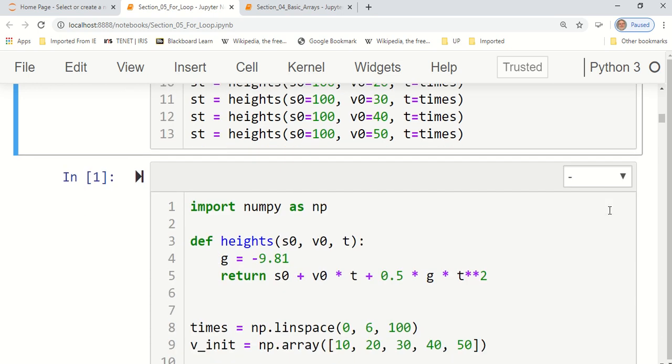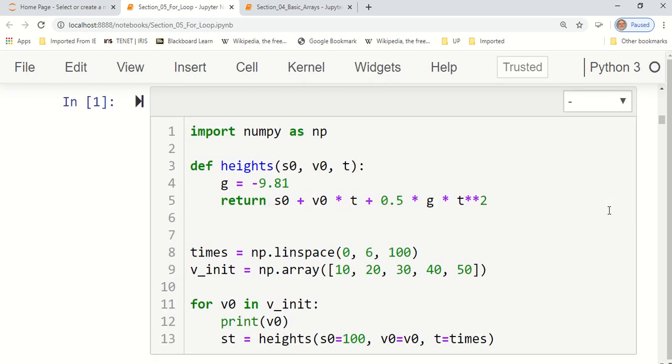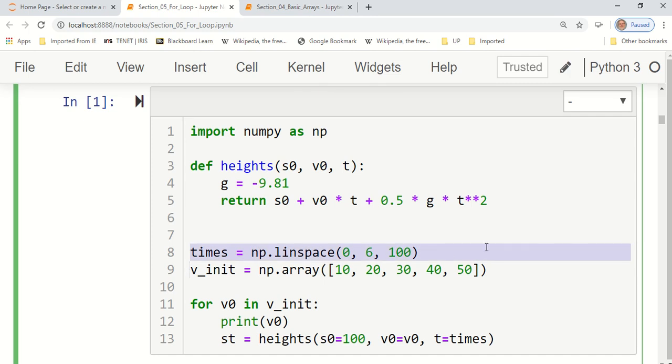So instead of doing this, we can move to this example where we once again define the same function. Note that before I define the function, I've imported numpy as np, so that's part of the main program or the calling program. Like before, I define in record 8 the array times, exactly the same as in the previous cell.